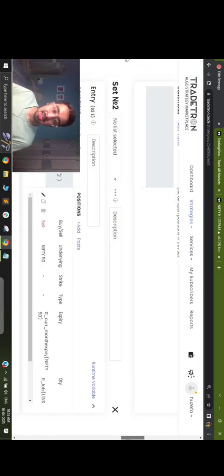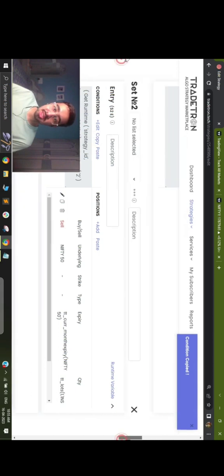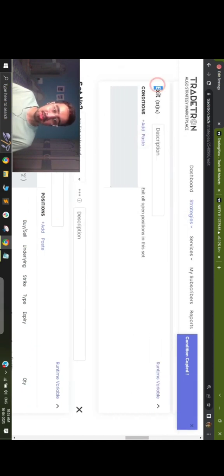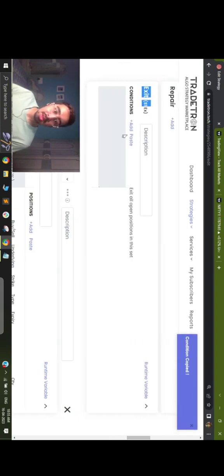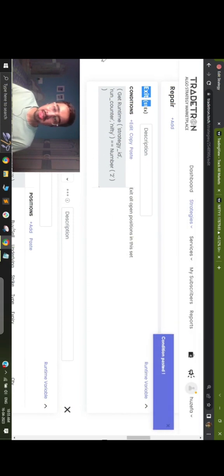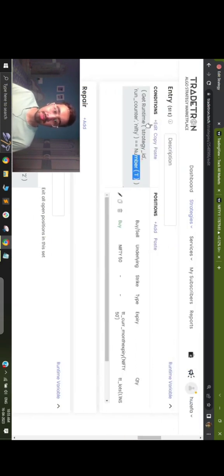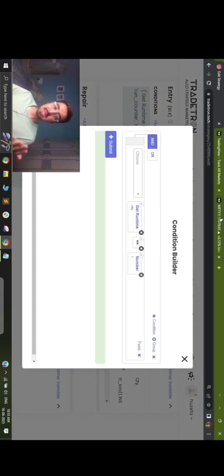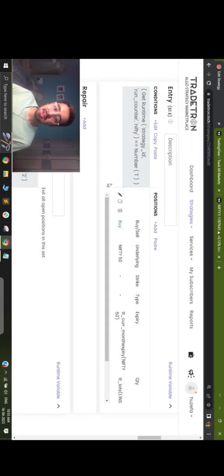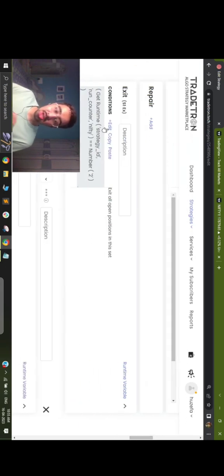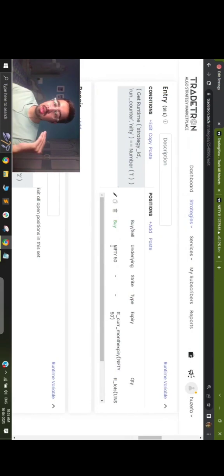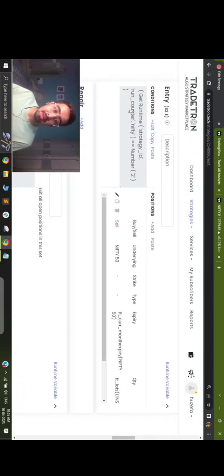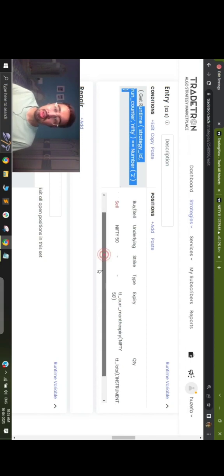So in that case, what you can do is you can just copy a short signal logic and just paste it in the exit. So my short signal, which is defined here, I just copy it and I will paste it out here. So you can see whenever I get a number 1, which is basically a cross up, in that case I will take a long trade. When I get a number 2, which is cross down, I will basically take a short trade, which is I will first square off from my Nifty 50 buy position, and then my entry condition for my sell will be triggered, where it will take a short trade now.